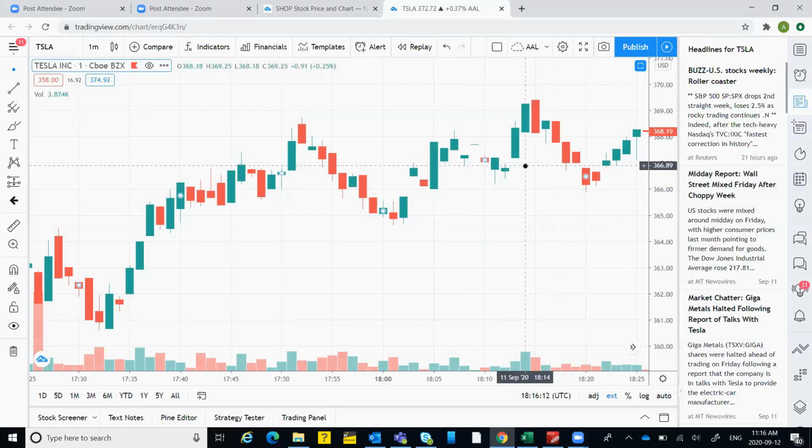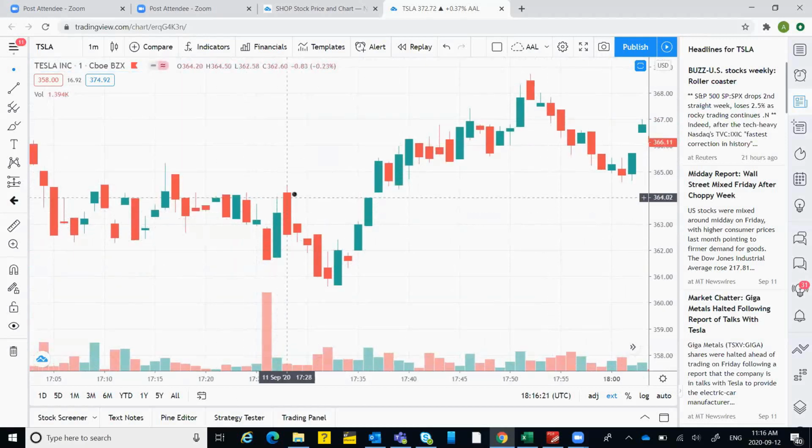There's one more dark cloud at the leftmost screen, the third red candle. This one you're talking about? Yeah, this is also a dark cloud. This is more clear, actually. Gap up opening and the closing is lower than the closing of the previous price. And then the stock started falling down. So this is like a dark cloud, and it went down to 360.